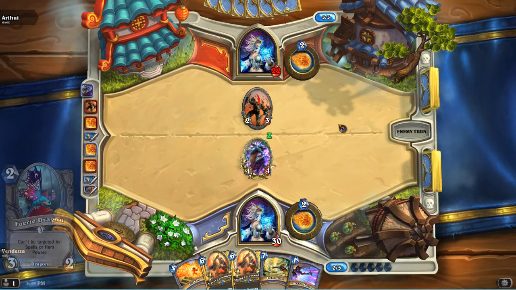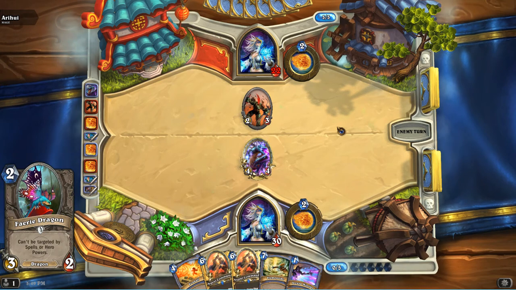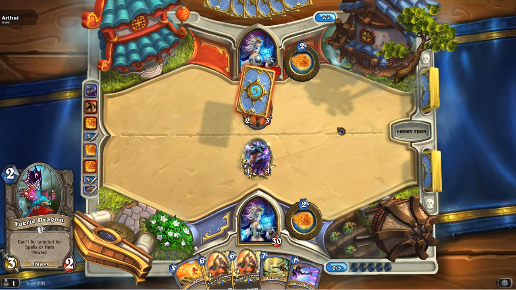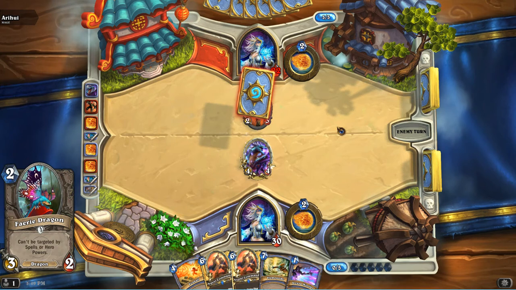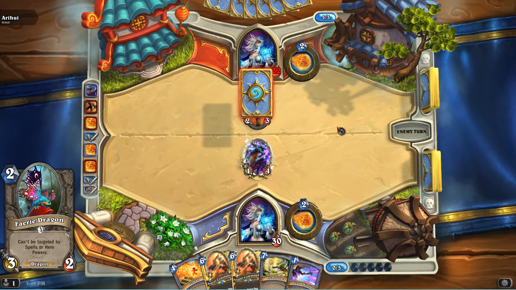And then after that, again, we have our Fairy Dragon. We love him. 3/2, can't be targeted. Why not? Make the minions take care of him. Make him die to AoE, whatever. But no direct removals. Absolutely love this card.